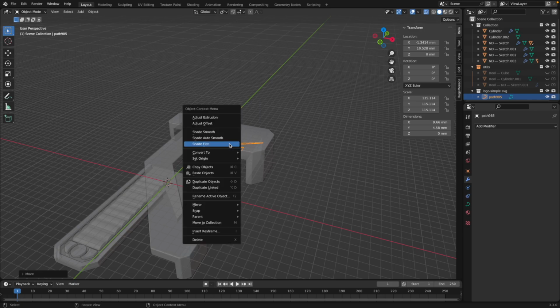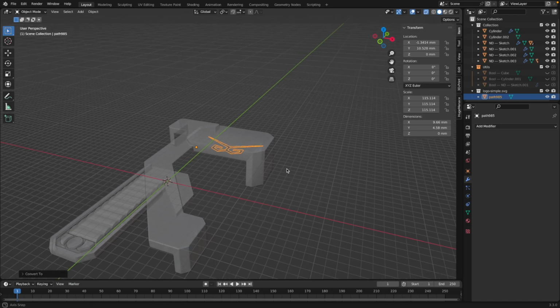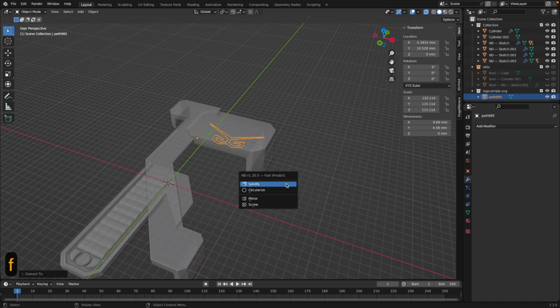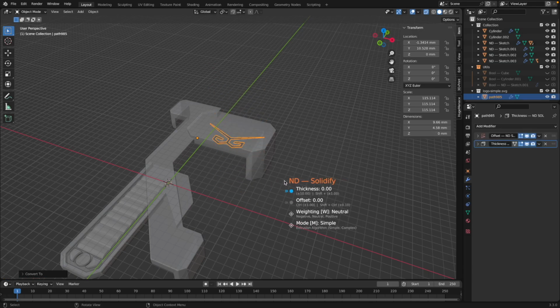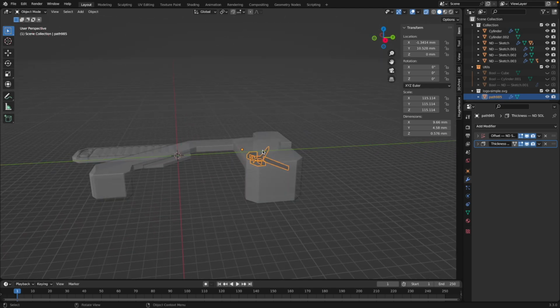And so we can right click and say convert to, and then mesh. Oh, it's not a path, it's a curve. Excuse me. So yeah, now we've changed our curve object into a mesh object, and now it will behave like we expect it to when we do things like solidify. So again, we can solidify it vertically and give it some thickness. And then we're obviously going to need to move it up so that it's overlapping this edge here.